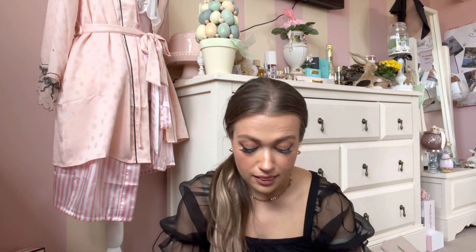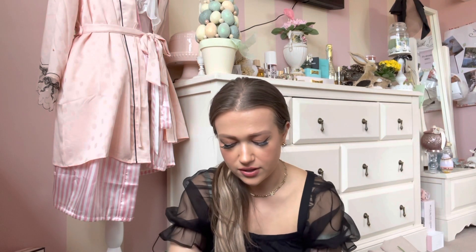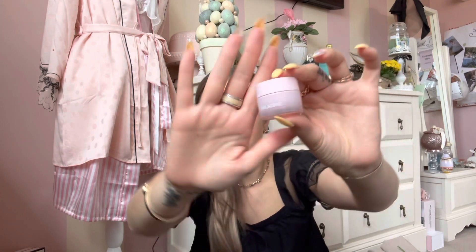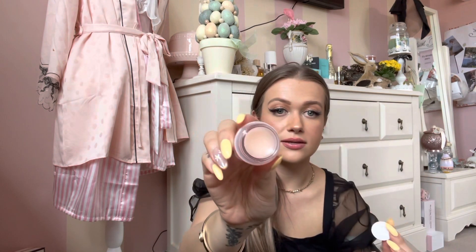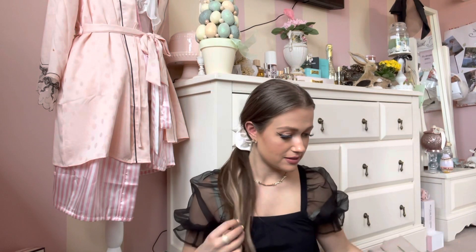Next up, which I'm really excited to try, is from the She Glam collection. It's a dupe of the Laneige Sleep Lip Mask — it looks like a Kylie Skin vibe to me. You open it, it comes with a little protector thing, and you just pull it up. It even comes with one of these lip applicator things. I can't wait to try it. Maybe I'll do a little self-care try-out using all these new bits.